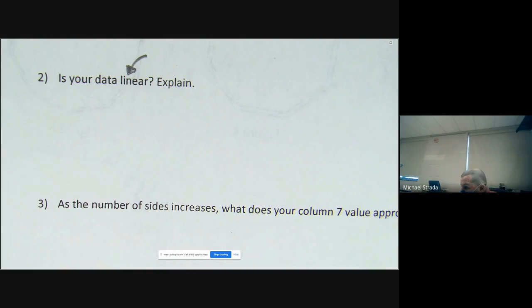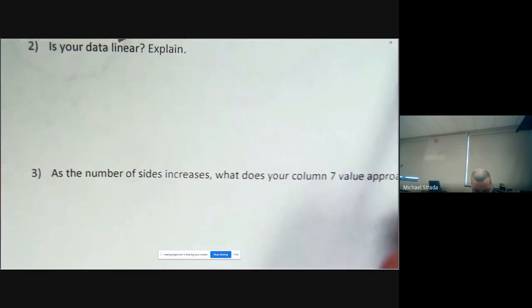I'm not telling you it's yes. I'm not telling you it's no. It depends upon your data. Some of you, it might be yes. Some of you, it might be no, and that's okay. Got it? It depends upon the data you have. And you shouldn't all have the same data. You should all have different data depending upon where you're around and what you measure. But again, that may happen.